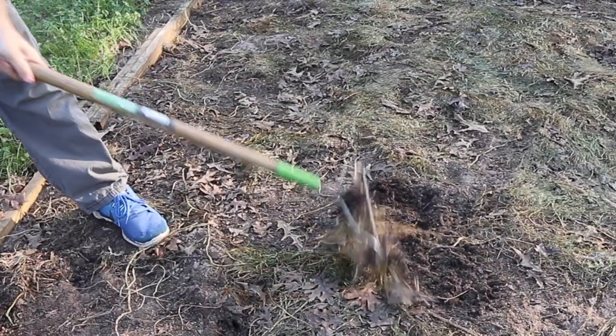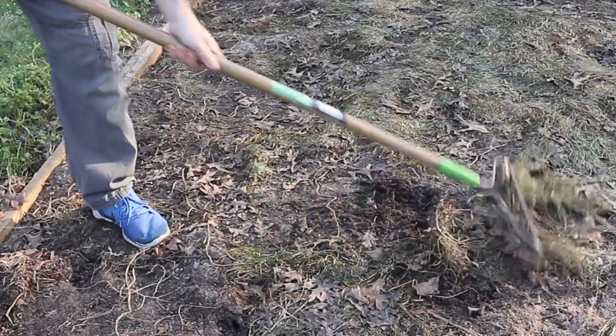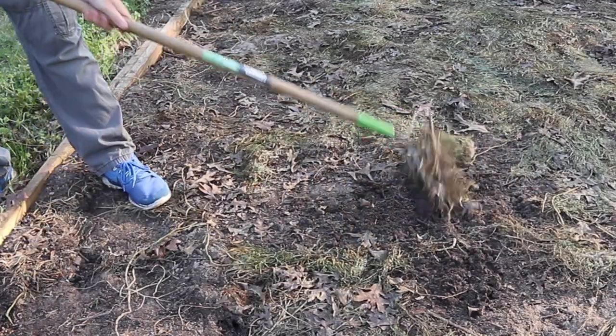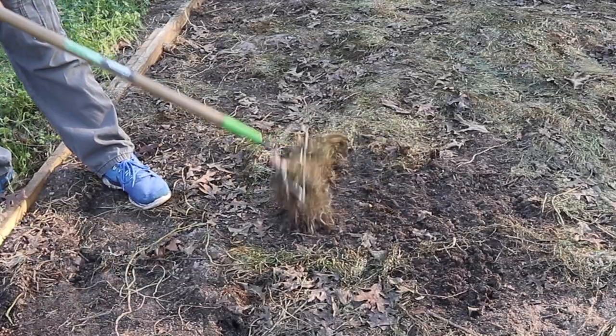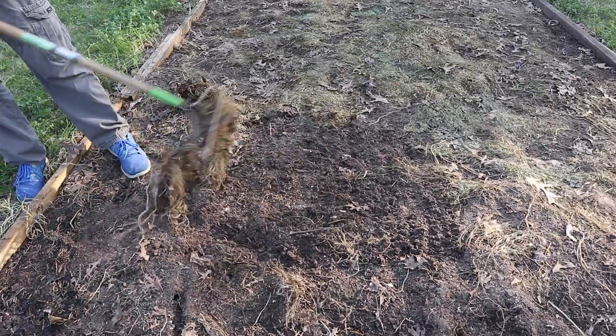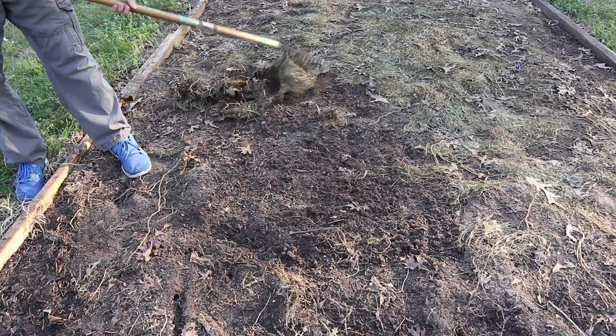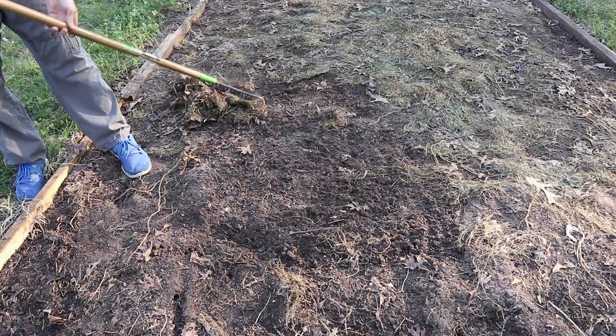Everything's bigger in Texas. So what I'm doing is I'm just loosening the top inch of soil by chopping at it with my rake. And that's gonna just soften it up a little bit. You can see that cover crop is actually not completely broken down yet, but we're not going to let it go to waste.